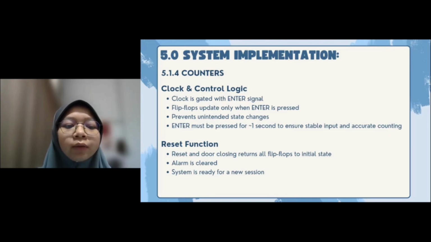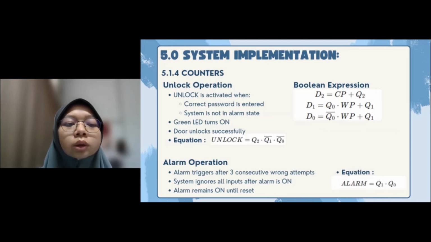Next, there is the reset function. Reset and door closing return all flip-flops to the initial state. The alarm is cleared and the system is ready for a new session. In counters, we also have the unlock operation. Unlock is activated when the correct password is entered and the system is not in the alarm state. The green LED turns on and the door unlocks successfully.